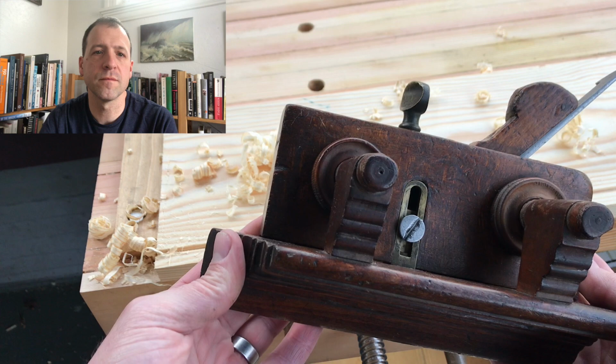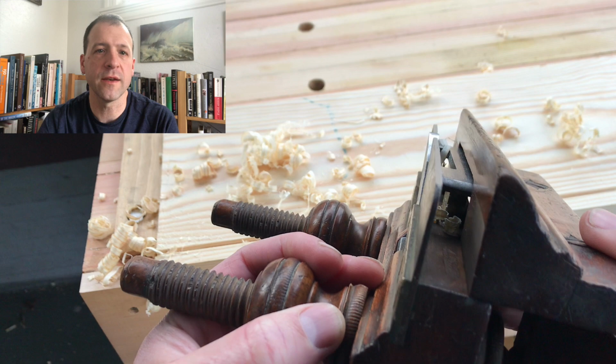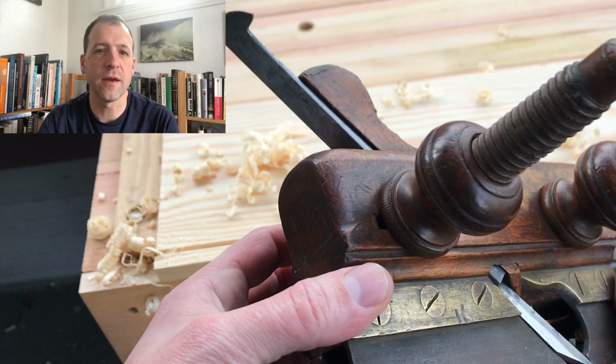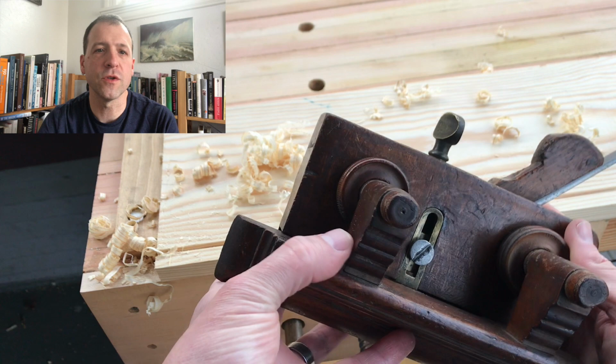So I'm really happy with how this turned out. I think it's a beautiful little user. I think it looks fantastic. I didn't overclean it, didn't wreck it by messing with too many of the brass screws, and ended up with a really nice little user. Beautiful little plane. Hope the video was useful for you cleaning up and restoring your own plow plane.